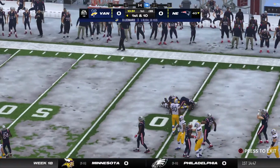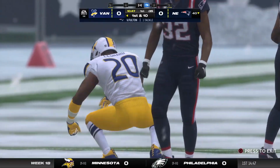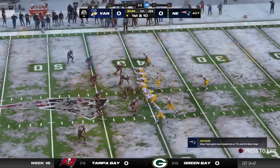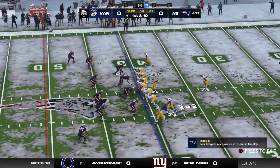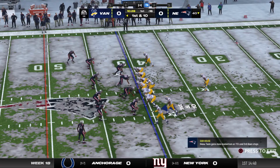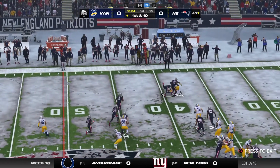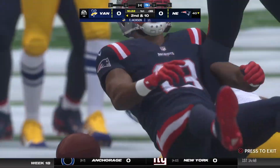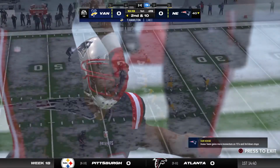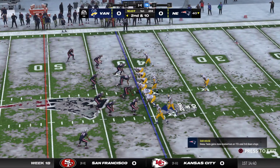And down he goes, but he takes it up to the 40. 16 yards right off the bat and a first down. Good sign here early. Everybody on offense up front and in the backfield in sync on that play. So much talk about what do you do to neutralize home field advantage? Well, teams that run the football effectively often have a way of neutralizing it in a big way when they have those types of runs. So we stop for no gain, and it'll be second down.